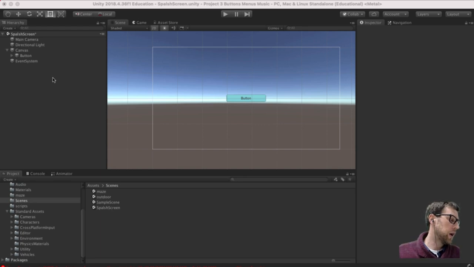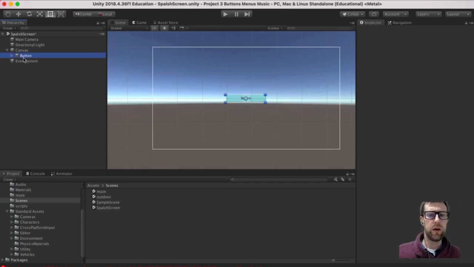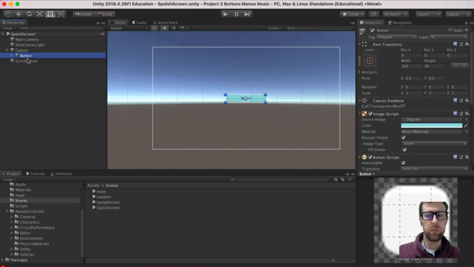And then we're going to go back to the Unity editor here. And in the Unity editor, you're now going to want to link this script to the button. So in order to do that, you should be able to view your button here. We can activate the button. We've got our splash screen script down here.